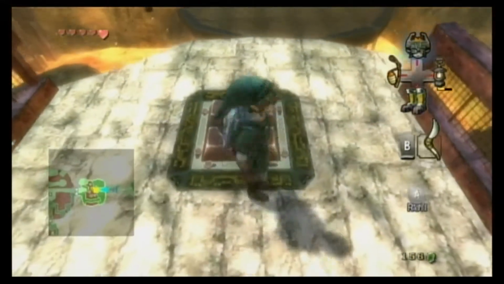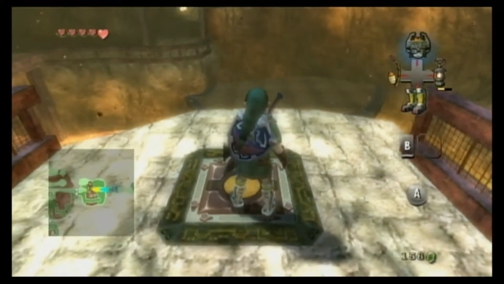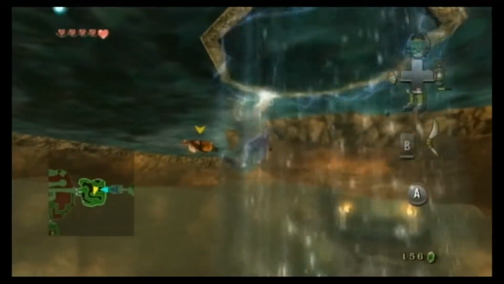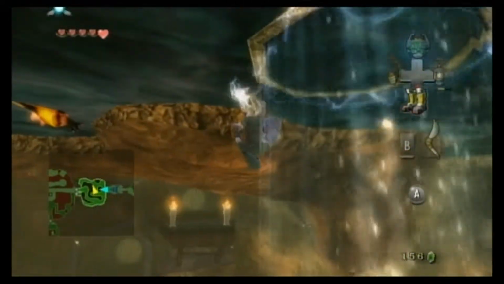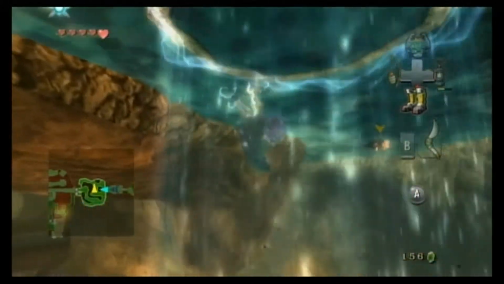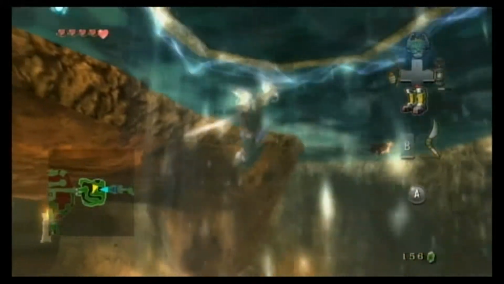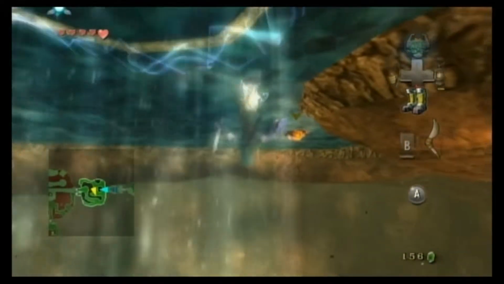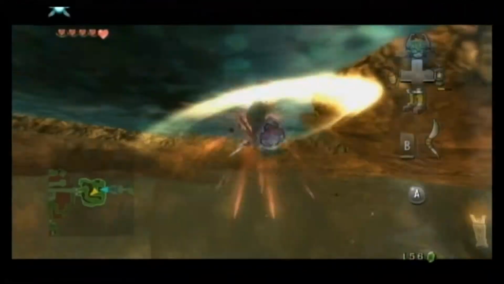Oh my god, I'm trying to remember this room. Oh wait. Woo! Okay. Oh, this part. This is so awesome. It's like a maze up here. Okay, I can't remember if there's anything over here. I don't think there is. So I'm gonna go this way. Hopefully I'm not wrong. If I am, we'll cut.